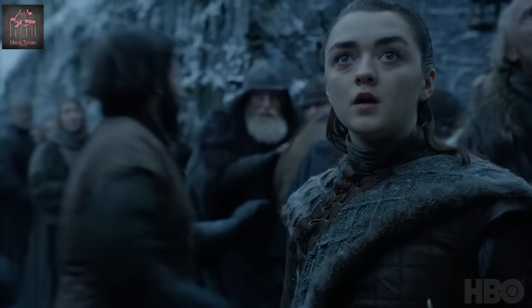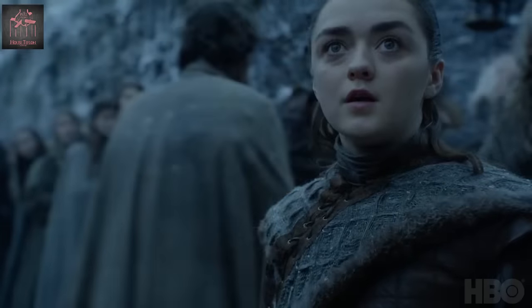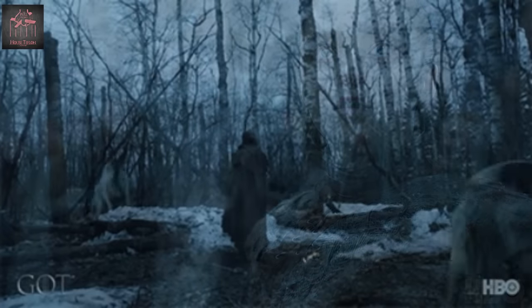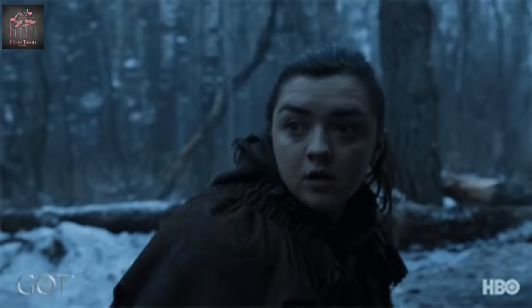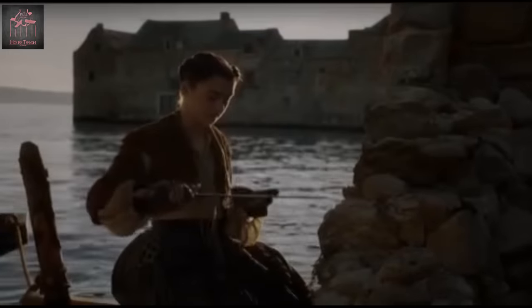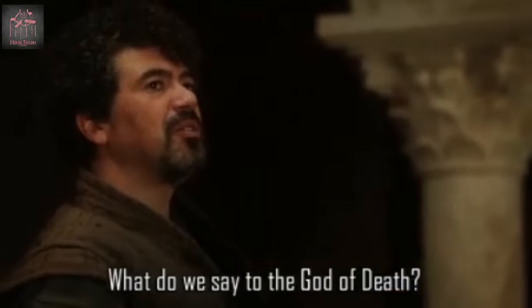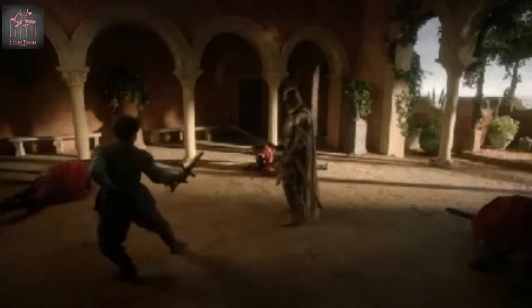But this is what I'm really looking for in the trailer — the awe on Arya Stark's face. There's no doubt that what she's looking at is Drogon arriving at Winterfell. And why wouldn't she be in awe? We're talking about a girl who named her Direwolf after Princess Nymeria. Princess Nymeria is the person who inspired Arya Stark to want to become a warrior — it wasn't some legendary Northern woman that made her want to fight. So why wouldn't Arya be in awe? She just looks like a little kid again.